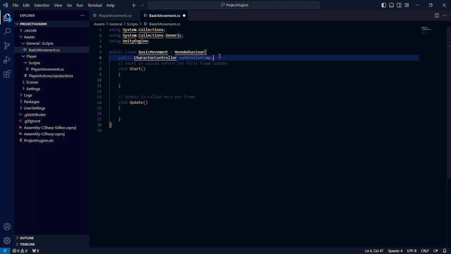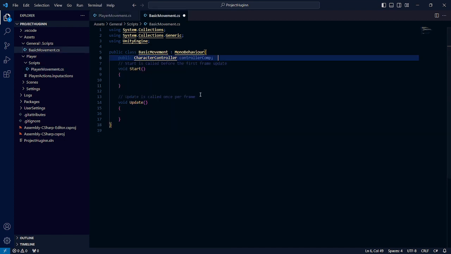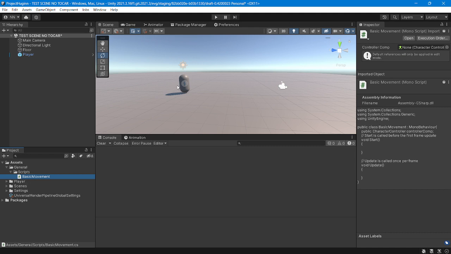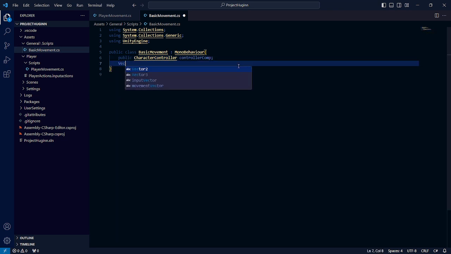Now, you are going to need to know who the controller component is. So let's begin by having you... No, actually, never mind. Okay, so what this should do is it should have a function that receives a Vector3 and then moves according to it. So, public void... Yeah, this is going to be a change movement vector.